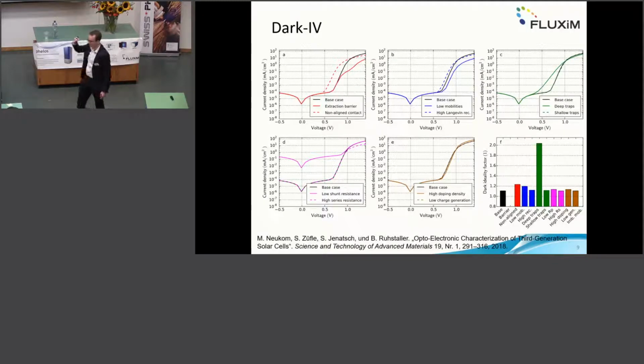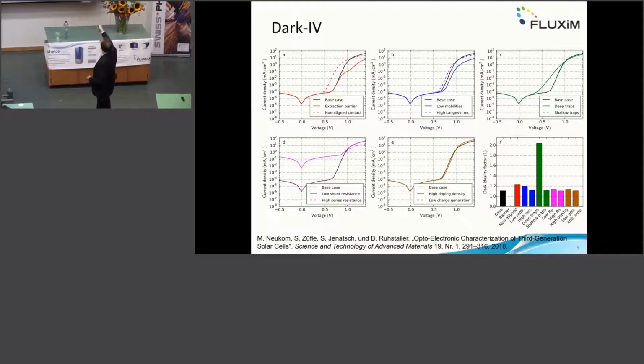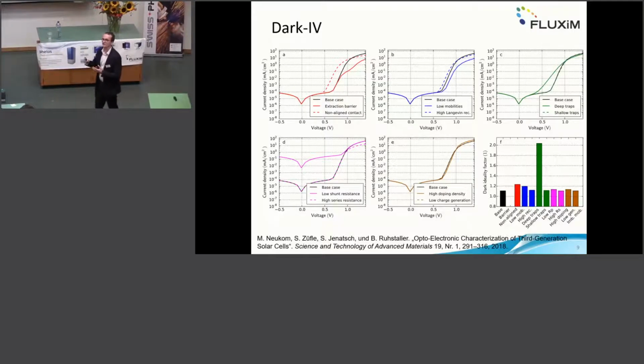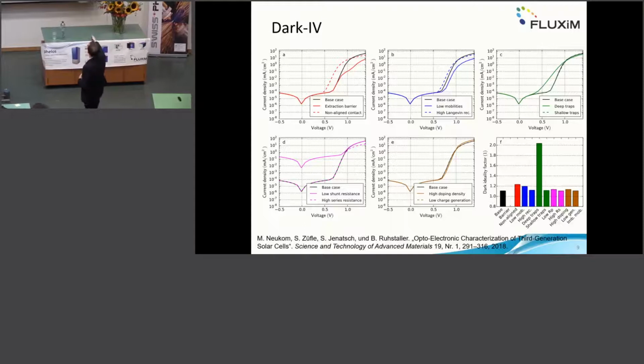And when you now change the mobility or the recombination, what happens is you only shift the whole curve, the slope remains the same. Except in one case, this is the case where I have added Shockley-Read-Hall recombination with traps in the middle of the band gap. This is this green case here. So here you see we have clearly a different ideality factor. So on the lower right here, what we did is we calculated the ideality factor from all these cases, and you see there is only one case, the case with deep traps, the green case here, where we have an ideality factor of approximately 2.